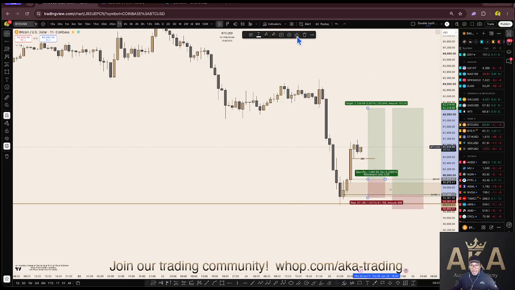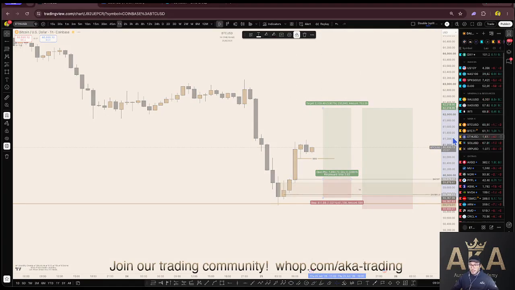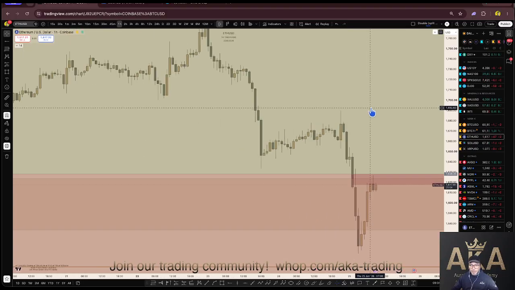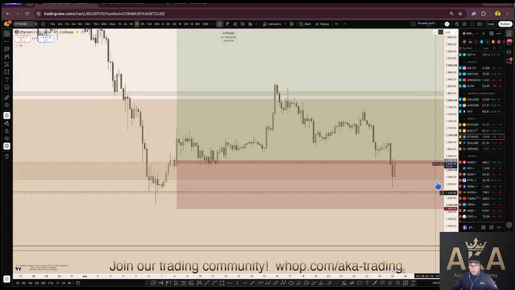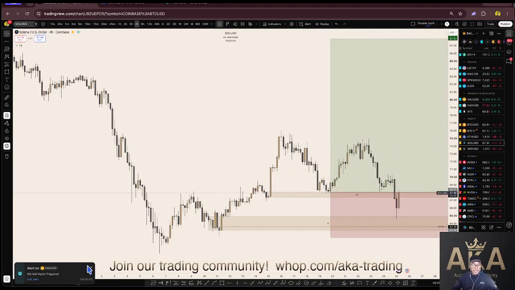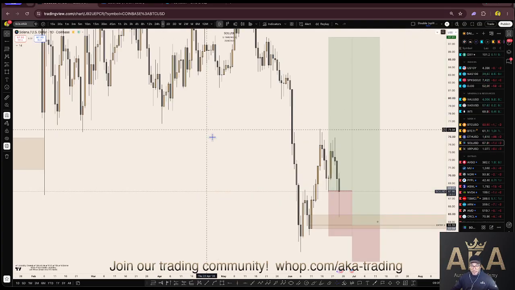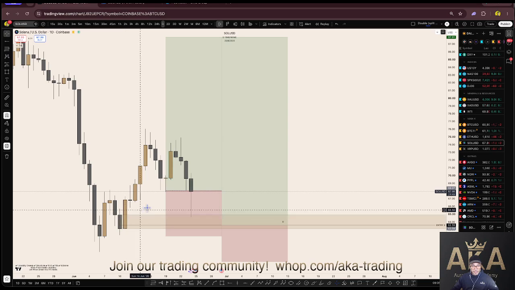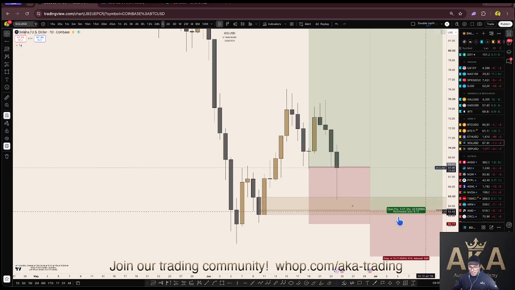So yeah, there's a couple of possible setups here for Bitcoin. Not saying it will activate. You know, we might just go up from here, and this liquidity can just be left there for later. But that's what I'm seeing. Ethereum, we are back into pretty much our entry now, so I'm not touching. I'm still riding this. I like how Ethereum and Solana both have shown strength. Solana did tap that daily candle that we talked about yesterday. I am a little bit mad that I gave you guys an entry 2, which was very sniperish.